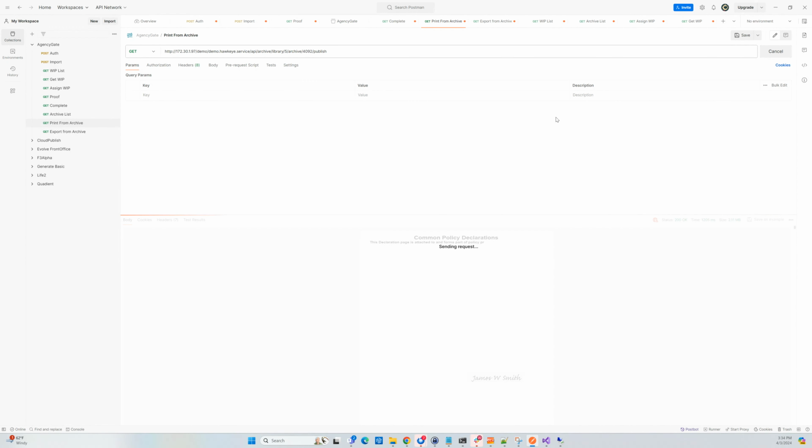Let's try that again. And I think Postman may not like this because it's trying to render the copy of the PDF here within Postman. So it may not like trying to do this request at the same time. So we're not going to worry. We'll give this a second. If it doesn't come back and it's too busy, then we won't worry too much about it. But you already saw that we received a copy of the policy back here within Postman. So it's essentially a moot point. So we'll go ahead and move on.